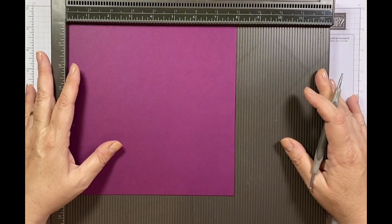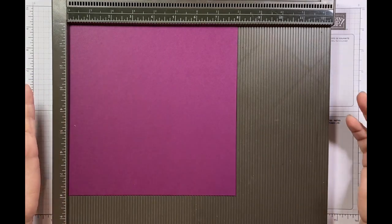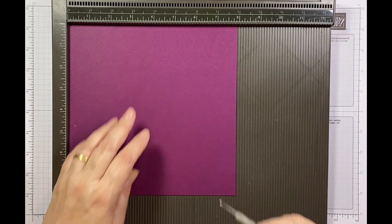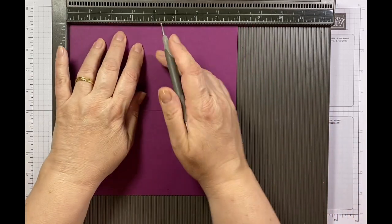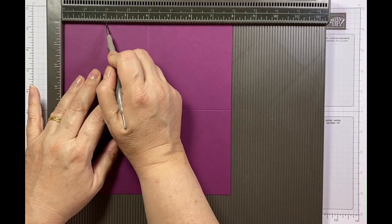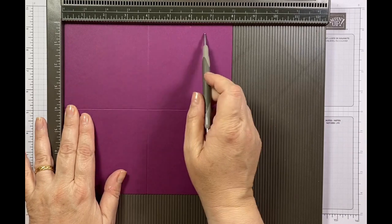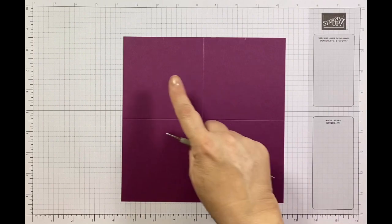So you need 2 pieces of cardstock, and they need to be equal, so you could have 4x4, 6x6, 8x8, 10x10. Today I've chosen to make an 8x8 because I like the size of the box, and to start with, you score it at 4 on both sides, just like this. So on one of the sides you need to score or make a little mark at the 2-inch mark, and again at the 6-inch mark. So you've got a 2-inch mark and a 6-inch mark either side of your scoring at the 4. You only do that on one of the sides.